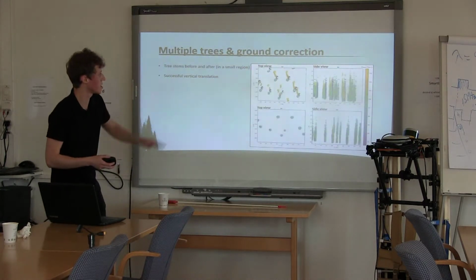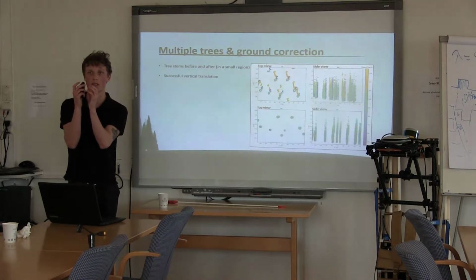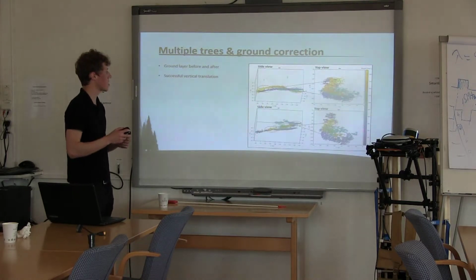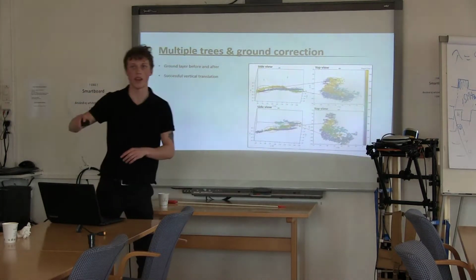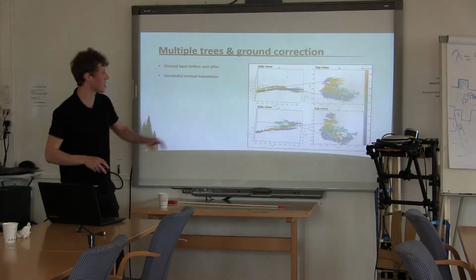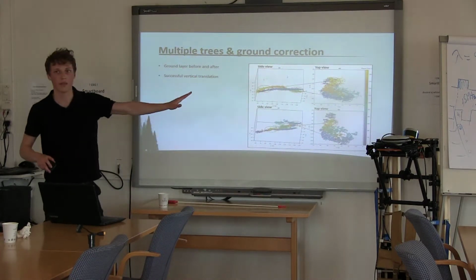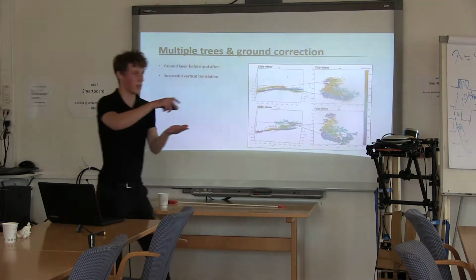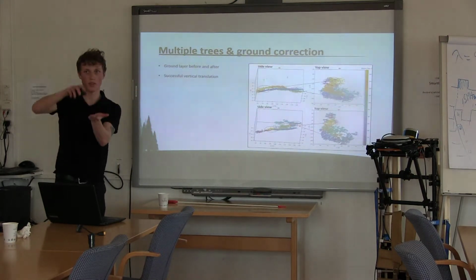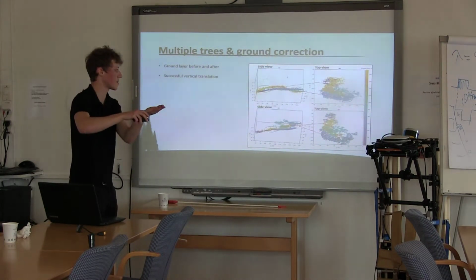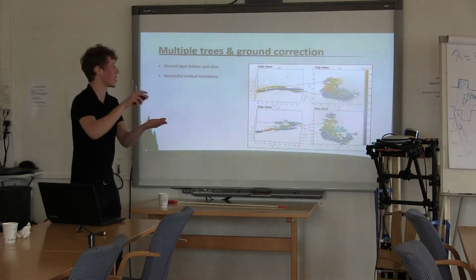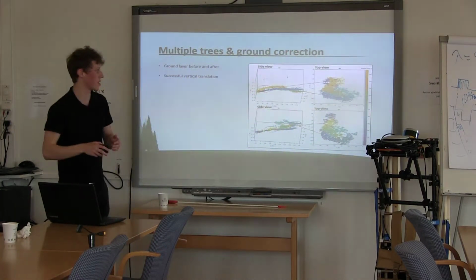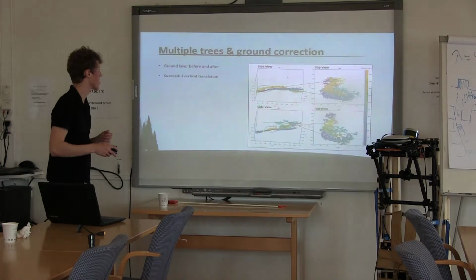I also mentioned this is for just a small region, so this is just a few trees. But this is for roughly the entire area inside the forest. This represents the ground layer, and from the side we see a separation where the ground should be the same height. If we had zero error, this would be located at the same heights. But after we calibrate, we see that they have been adjusted to roughly the same heights.